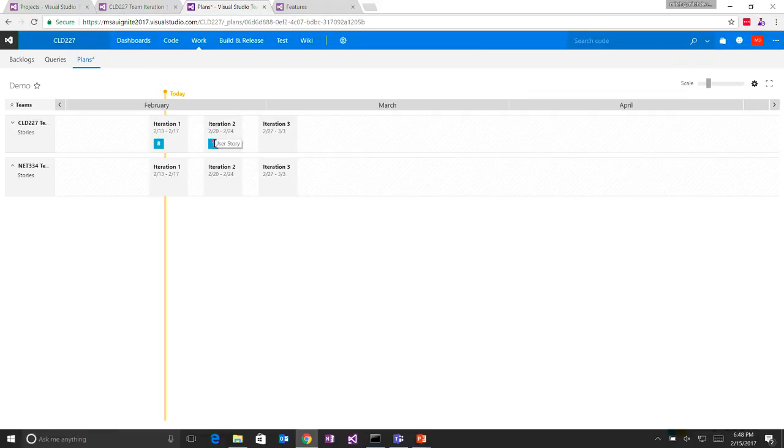You can now see that particular user story showing up in iteration 2. So it's that combination of the iterative view and the chronological view which helps give you the context that you need across teams. One of the things that we're looking at adding fairly soon is the ability to put in a milestone date. So you might have a particular milestone that you're trying to achieve, and you can use that to help make sure that all of the teams delivering something for that project are lining up correctly against it. So it's one of those top-level coordination views.